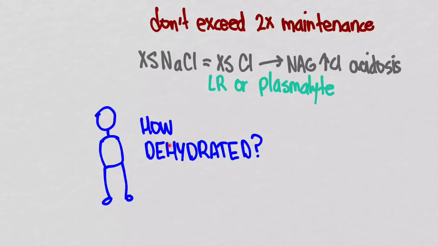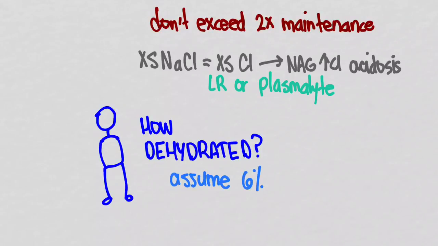So how dehydrated is this child? Now, there are ways of estimating dehydration in pediatrics that you could look up somewhere else, but it's difficult in the diabetic ketoacidosis child because the increased Kussmaul respirations from the acidosis and all the proteolysis and lipolysis can really make them look more dehydrated than they are. Now, conversely, the increased osmolarity of the blood pulls fluid out of the cells and into the intravascular volume, which can actually make them look less dehydrated. So it's very difficult to estimate how dehydrated they are.